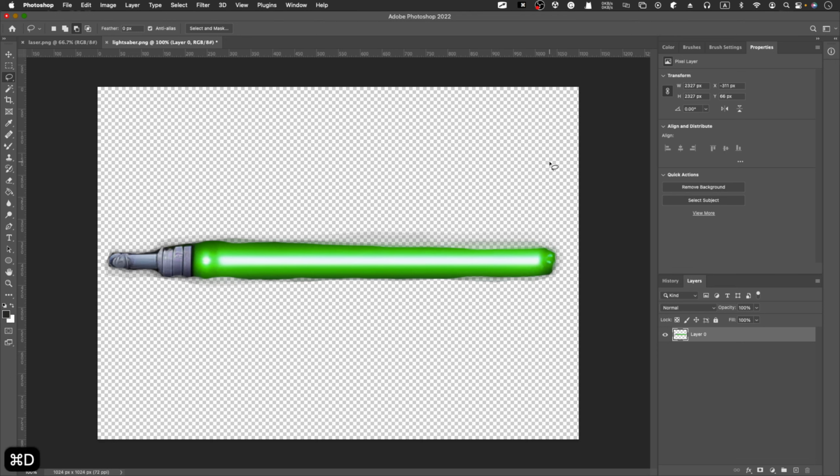Okay, Command D, deselect it. Let me erase it a little bit more because it still looks a little bit weird.